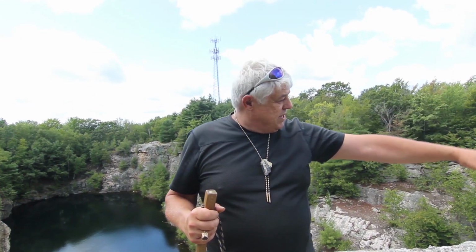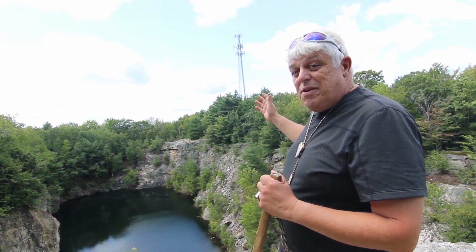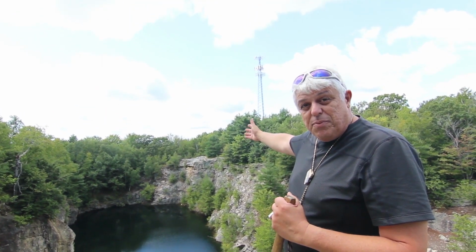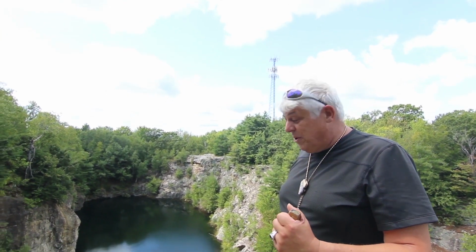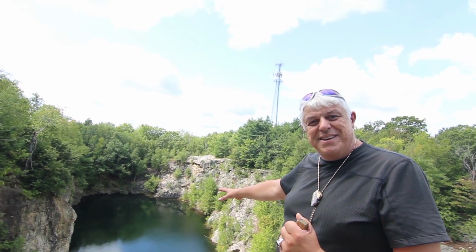So the whole troop is down where we just were at the water's edge. All of a sudden we hear this yell, this horrific sound of a cry and a splash, and one of our troop members, a little bit adventuresome soul, Steve Davison, jumped off from one of those cliffs. It gave my father for sure a heart attack, silent heart attack, whatever you want to call it, because I would have had one too, not knowing what's in the bottom of this, right? Steve knew nothing. We never talked about it.